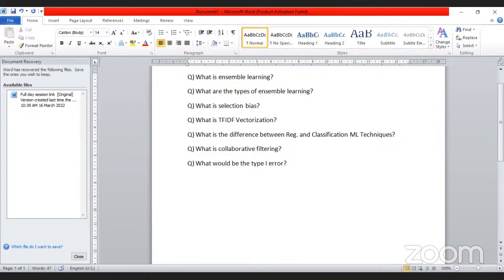We can understand this with the help of one example. Let's consider a scenario: we want to find out if listening to music while studying improves our memory or not. Is the example clear? When we are studying, if we listen to music, does it improve our memory or not? So here, what is our null hypothesis? Listening to music while studying does not improve memory, right?